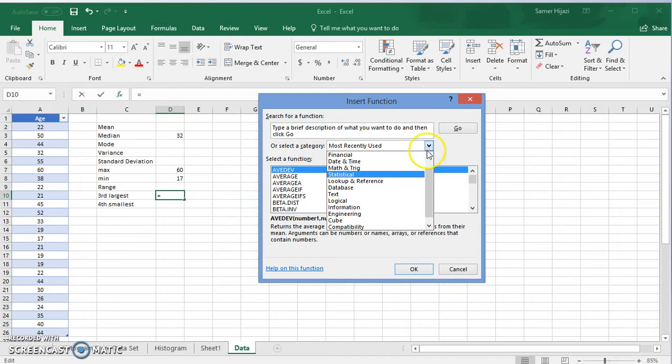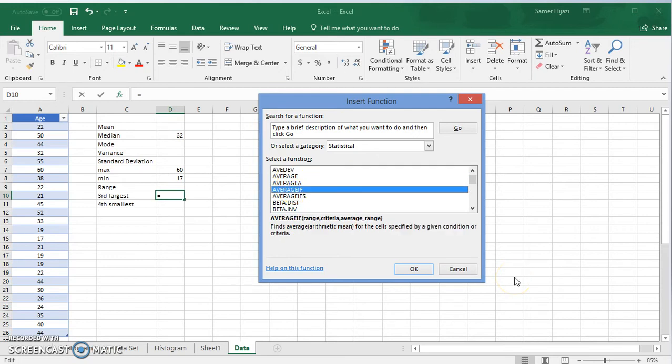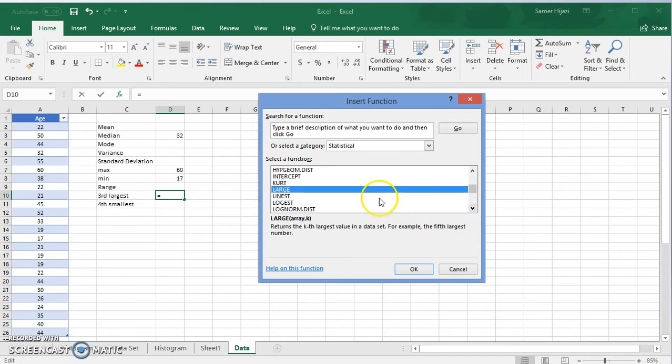So we're going to select this, and here it's going to display all the functions that are related to statistics. I'm looking for the large function. I'm going to type L, and it's going to take me right away to the large function. And here it gives you a description of what it does as well. It tells you that this returns the kth largest value in a data set.